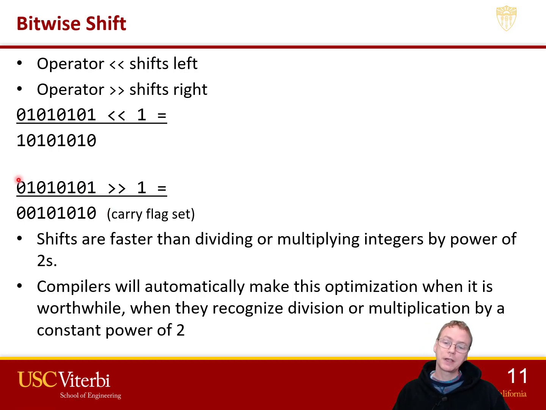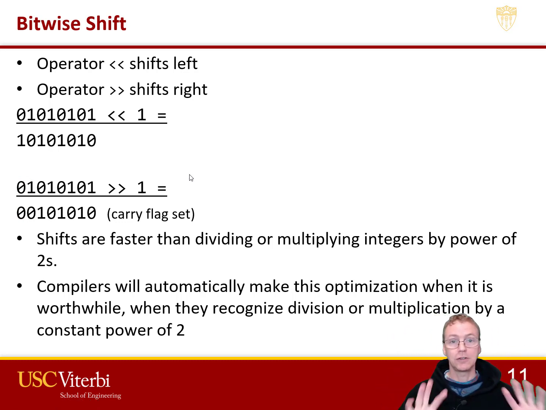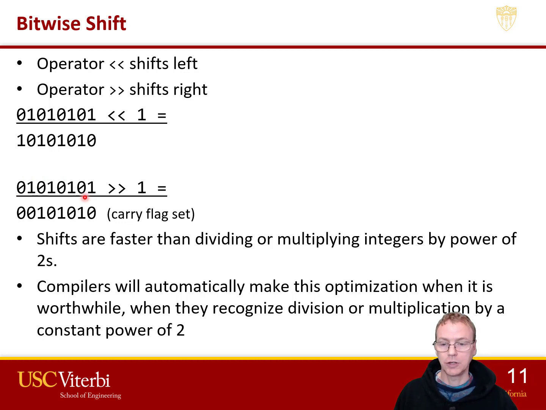What about this most significant bit? Now, the most significant bit on a right shift is interesting. If you have said that this is a signed value, if you've told C++ that this is a signed 8-bit integer, then when you shift right, it will fill from the left-hand side, from the most significant bit, with your starting value. So if it was a negative number and you shift right, it will still be a negative number. It will fill it with ones. But if it was a positive number, it would have a 0 there, and it would fill it with zeros.